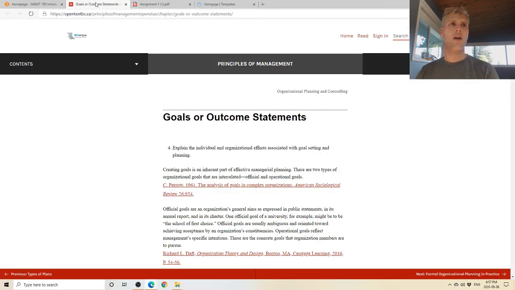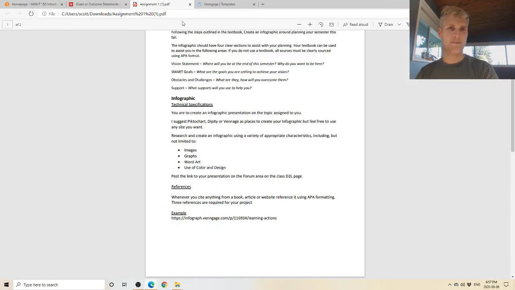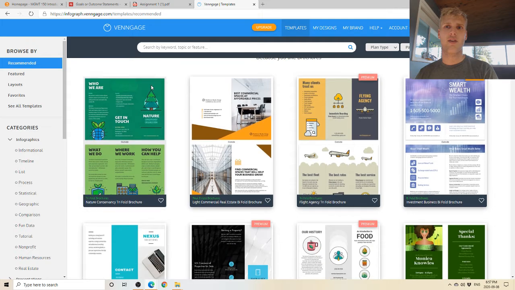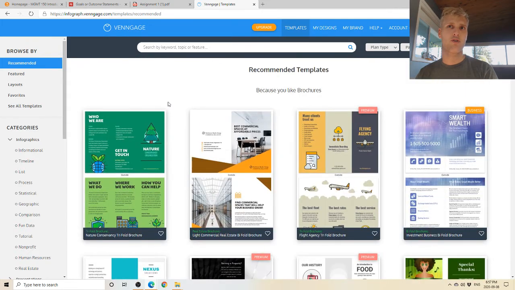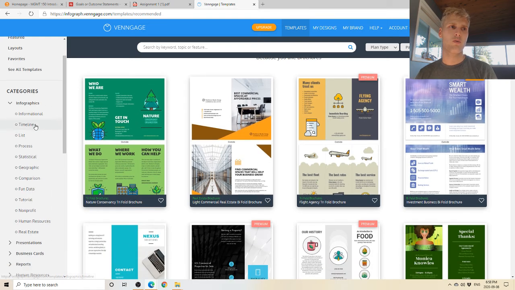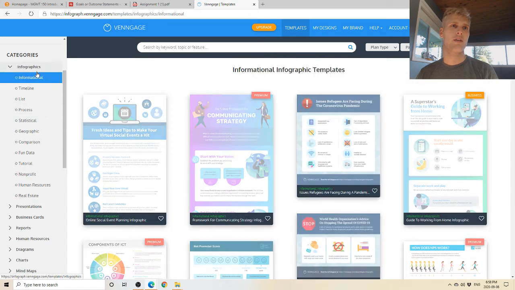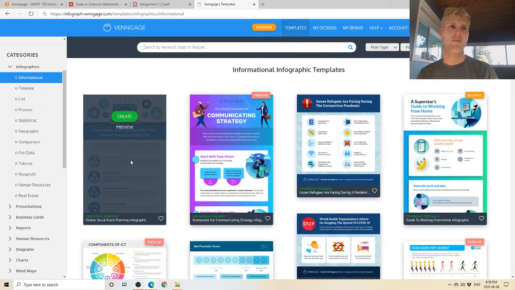So as you go through, what I recommend is using Venngage. Now Venngage I've just opened up here, and the reason why I like it is that there are free and easy templates. Now you don't have to pay for it, it is for free, you can pay if you choose, but suppose you were to want to do a goal setting. We know we need 4 sections, so maybe we can go infographic, informational.